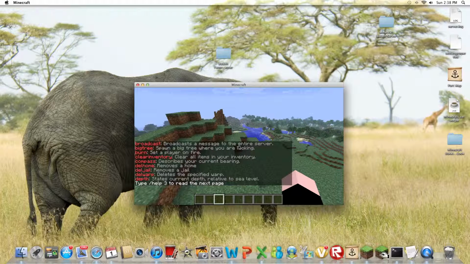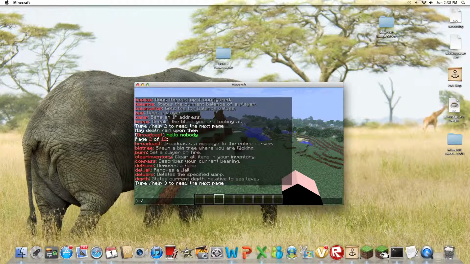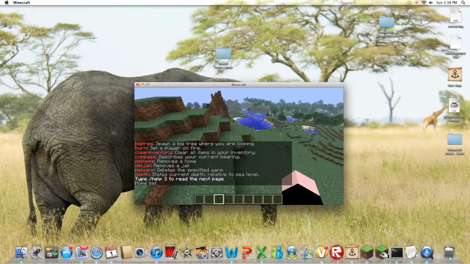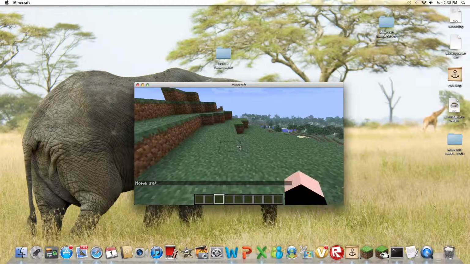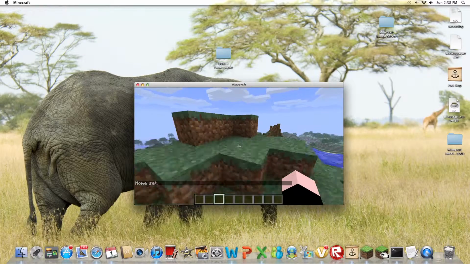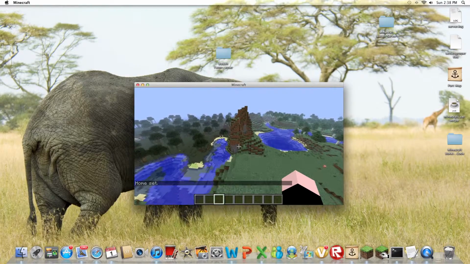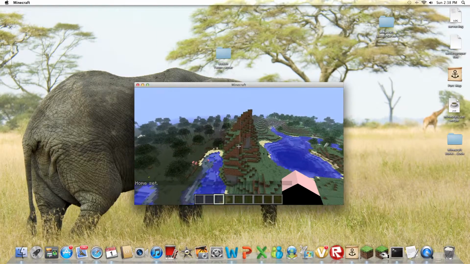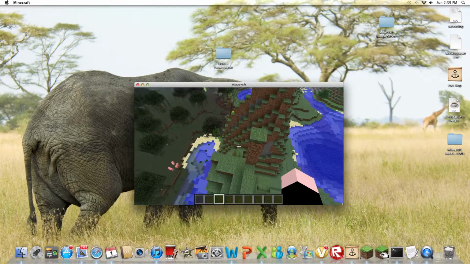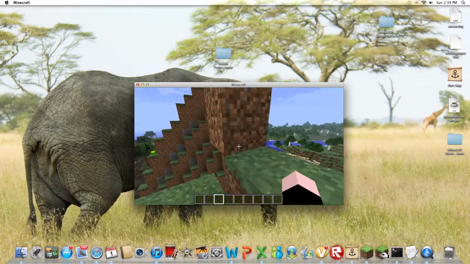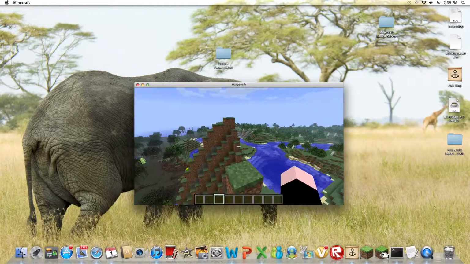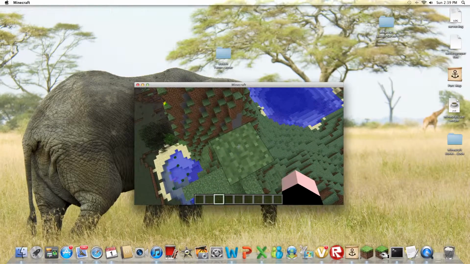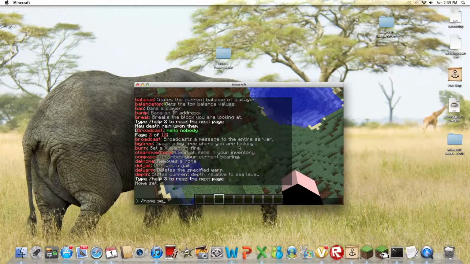Like I can set a jail or something. If I do /sethome, set, and I do /home, see if this works. Yep. I can go back to my home. I think if I do it again, I can change my home again, if I wanted my home to be right on this pillar-like thing. Home set.